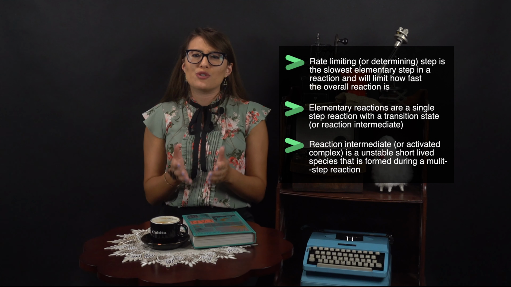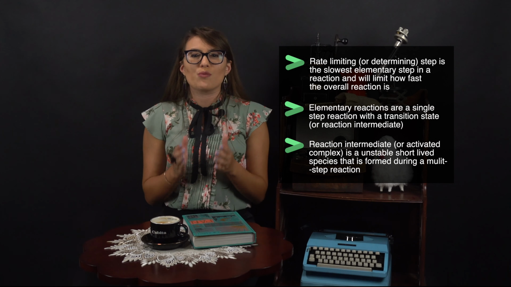Let's take, for example, a two-step reaction with an overall equation of A plus B reacting to form C and D. The first elementary step is slow: A reacts with A to form C and E with a rate constant of K1. The second elementary step is fast: E reacts with B to form A and D with a rate constant K2. In this case, E is an intermediate because it does not show up in the overall reaction, and if you were to add the equations, the intermediate cancels out.